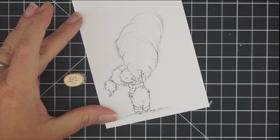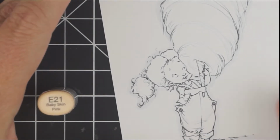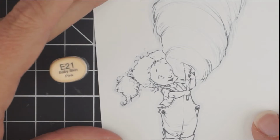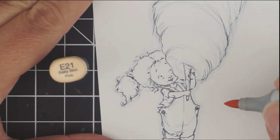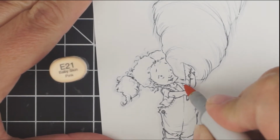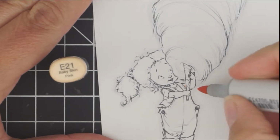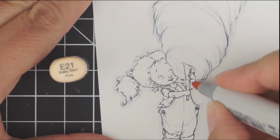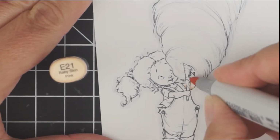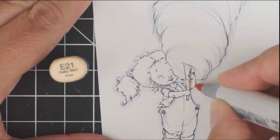Okay, so I'm going to zoom down so you can see. Okay, so we're going to start with E21, and like I said, there's not much here, so we're just going to do a little dab. And right here on the other side of the stick is a little bit of her skin for her arm showing, so I'm going to go ahead and do that. Or you could make it so her sleeve goes down that far, but I'm just going to make it skin today. And then I'm going to go right next to the little stick, and a little bit on her elbow, and a tiny dab on her hand.